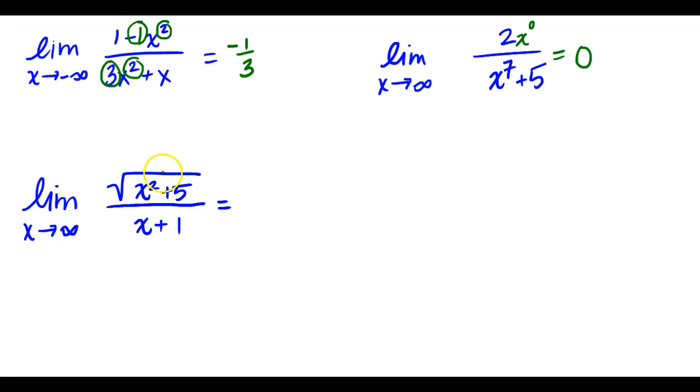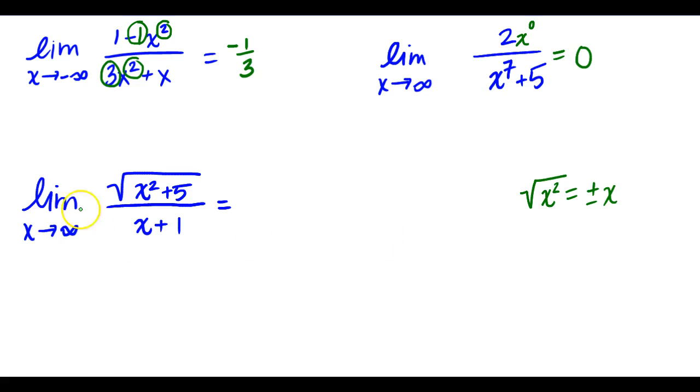We have this square root in the problem. So we have a limit as x approaches infinity of the square root of x squared plus 5, and the denominator is x plus 1. So what you might be thinking is that in the numerator, the highest power of x is 2. And that would be incorrect. And the reason is because of this property. When I have the square root of just x squared, the square root of x squared turns out to be plus or minus x, right? The square root of a square, they cancel, and I'm going to end up getting plus or minus x out as the solution to this problem.